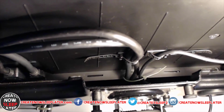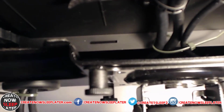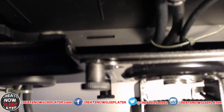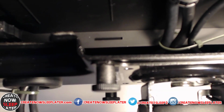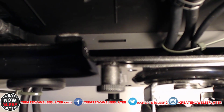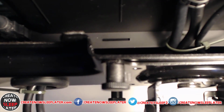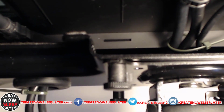This is a much better view of the cable management, and like I spoke about, I just stuck a little wire tie there, so when I put my back cover back on, all these wires are neat and tight, and I don't have to think about anything coming apart or any cables being tugged unnecessarily, which could potentially damage the cable.